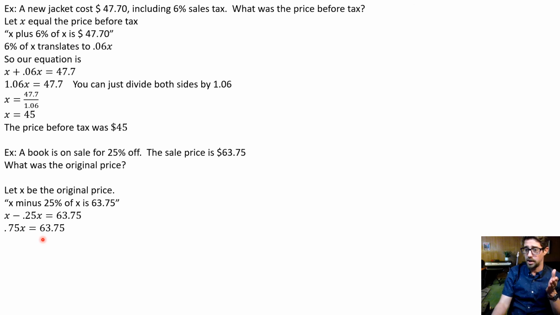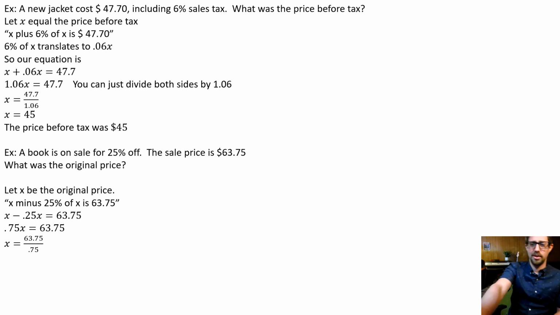Say 25% off is the same thing as 75%. Okay, I'm cool with that. Or do it this way. Right? I'm never going to punish you for doing too many steps. It's just we end up doing stuff like this a lot, and you notice patterns. All right, just divide both sides now, and just use a calculator. x is 63.75 divided by 0.75. You could do that by hand if you wanted, but you're not going to.